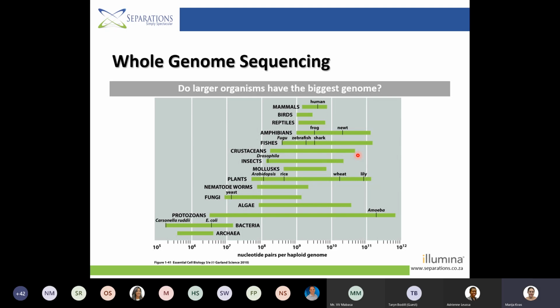When we talk about whole genome sequencing, obviously with the iSeq, because of its capacity of the flow cell, we will be focusing on viruses, archaea and bacteria, because those genomes are quite small, maybe smaller protozoa or fungi as well. And these other larger genomes, obviously we can sequence them on the larger instruments such as NextSeq or NovaSeq.